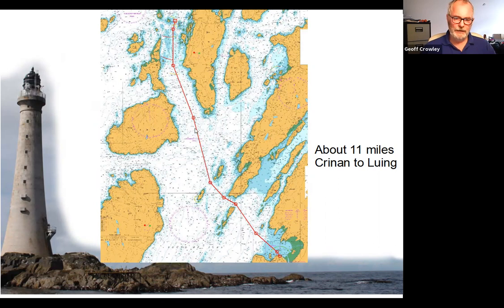And while the tide here isn't a tidal gate, it's not doing 5 or 6 knots, it's certainly doing 1 or 2. And if our boat speed is 5 knots, then we might be making 7 knots. So you'll find this quite exhilarating, sailing, heading up here, doing a couple of knots more than you would normally do. Until you get to here, and the tidal rate through here can be 4, 5 or 6 knots. And so if you're doing 5 knots, you might end up sailing through the Sound of Ling at 11 knots.